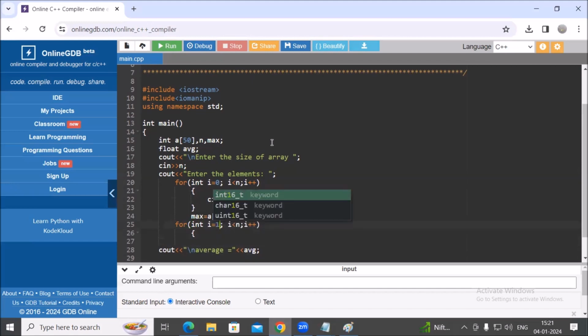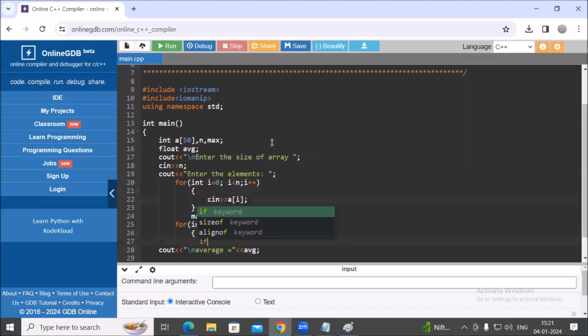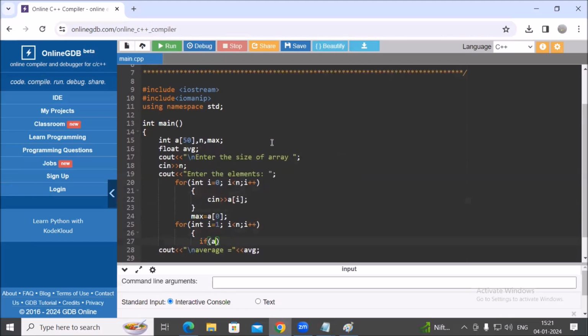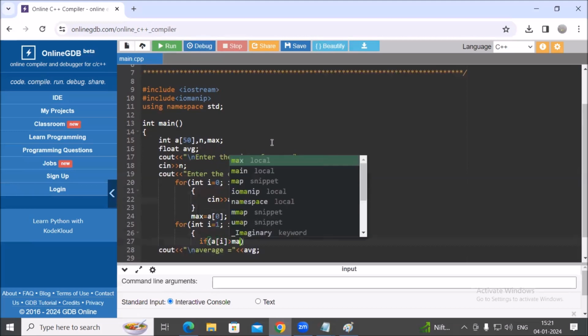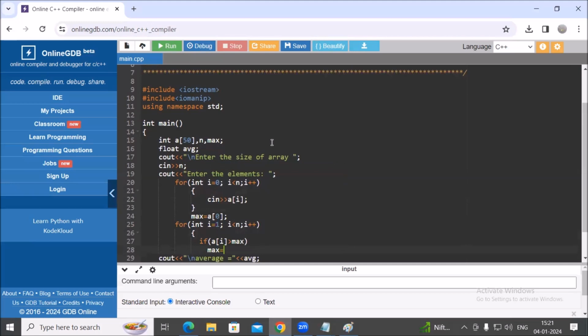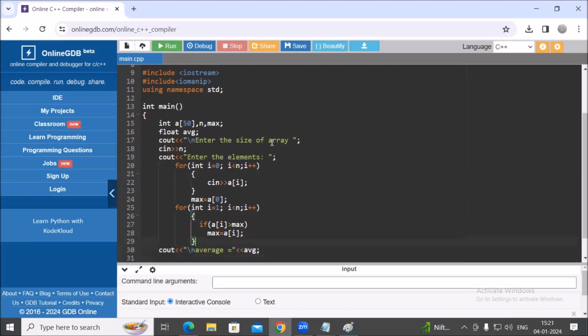So I start the index from 1. And here if a of i, that is the current element, is greater than max, then max should get the value of a of i. The current value is assigned to max.